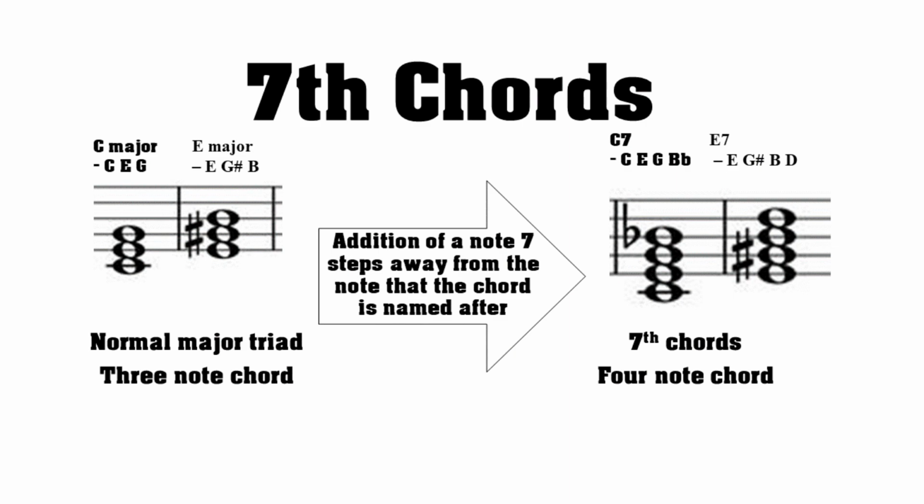These chords are very common in jazz music, and in fact in other areas of the genre the numbers can go as high as 13, but in the case of George Formby we don't go beyond the number 7, because that's what Formby did. His limit was 7. For example, a 7th chord like C7 is where you take the note that is 7 away from the note that the chord is named after, and you add that to the normal major or minor triad. So if you take a C major triad and you have the note that is 7 away from C, that's B, you add that to a normal C chord and you get a C7.